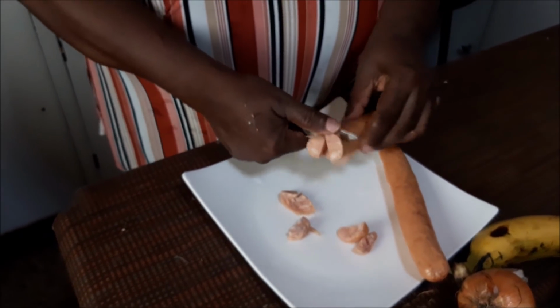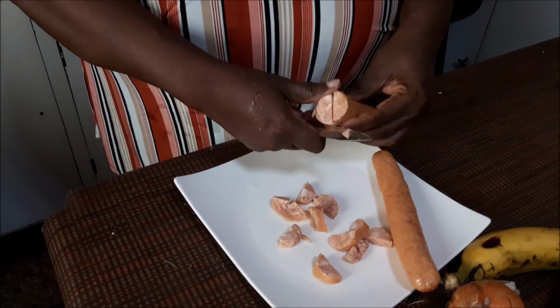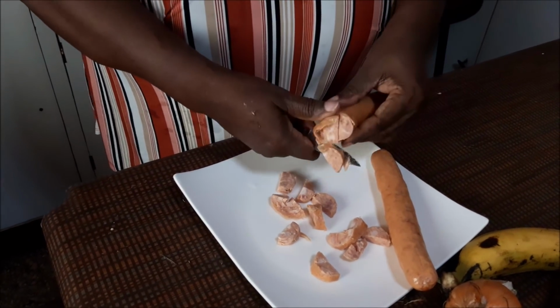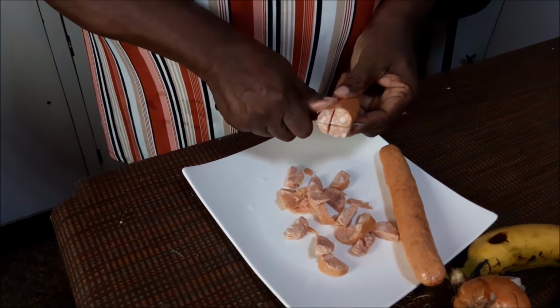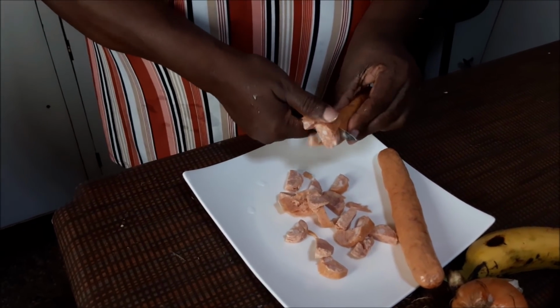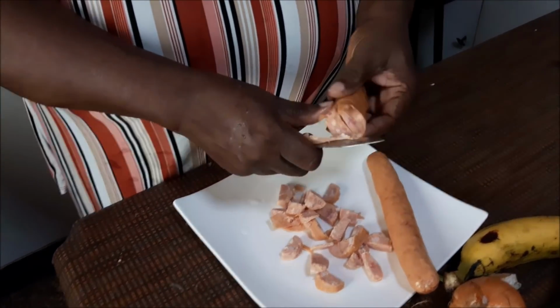So family, may I cut up the little sausage. It's still frozen, but it will work out when I cook up. I still haven't found that yet, you know. I'm doing this. So my breadfruit and my plantain right over here is finished. And all of that. So I keep it, put it on the stove to keep it warm.